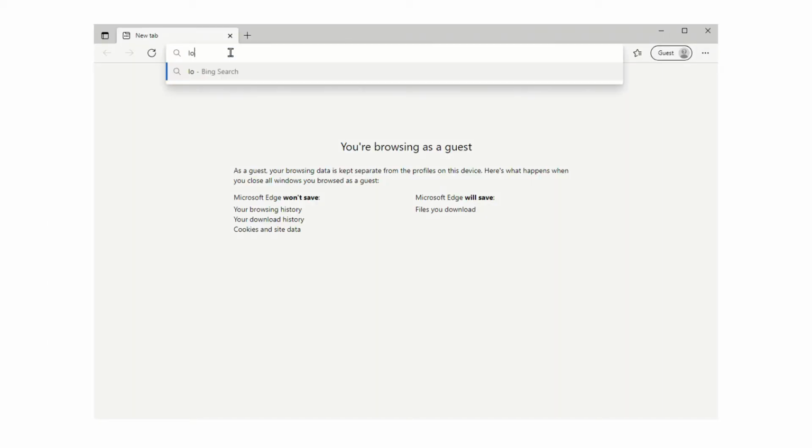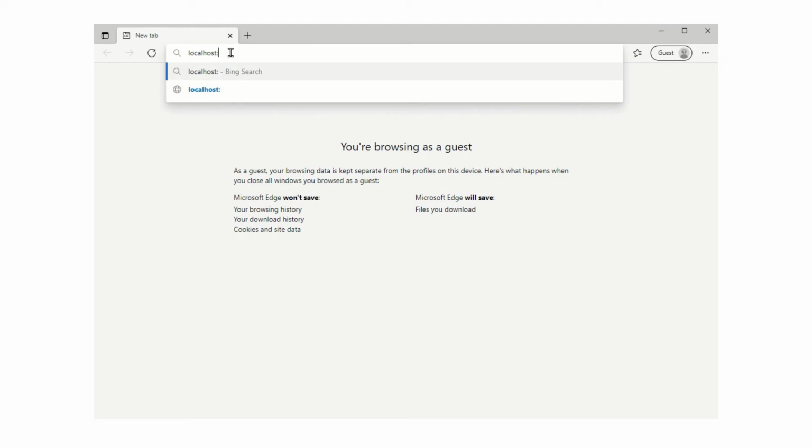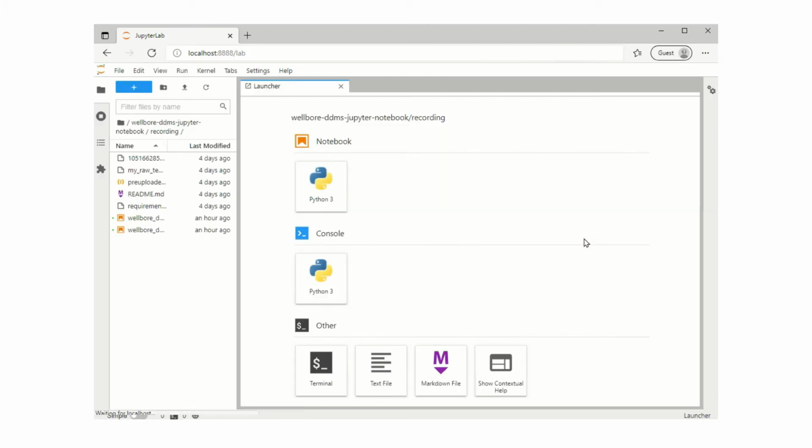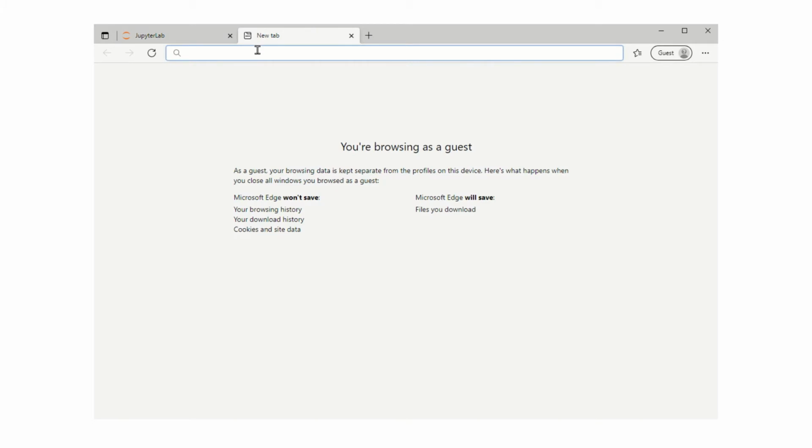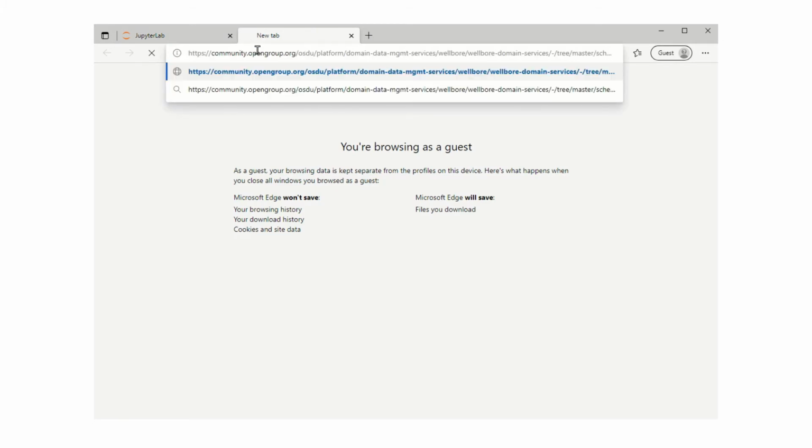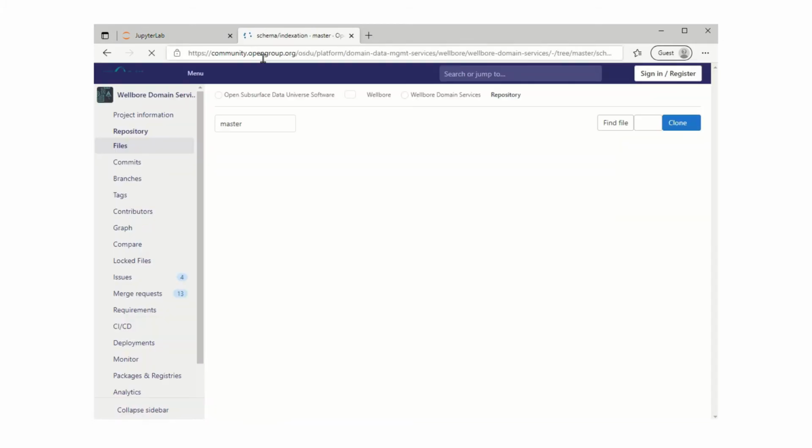Now let's switch to Wellbore DMS demonstration. Here we are going to use Jupyter Notebook. Let me walk through it. This notebook performs as I have just described in the diagrams. So basically, it uses quite a few libraries to access data. And please keep in mind that this is version 2 demonstration. So prerequisites for version 2 are to upload custom schemas. You can find schemas in the Wellbore DMS repository.